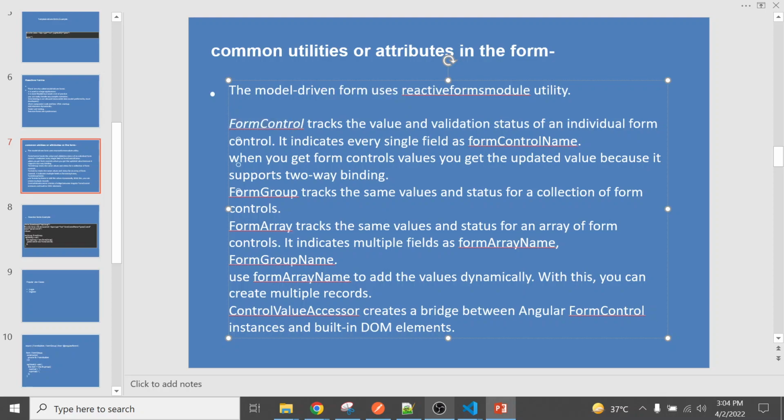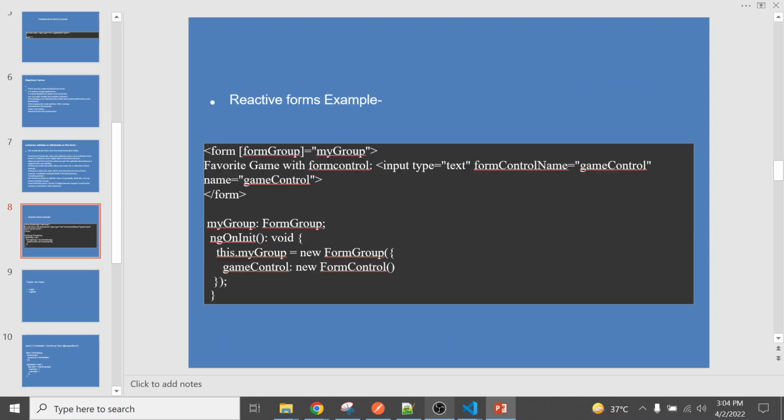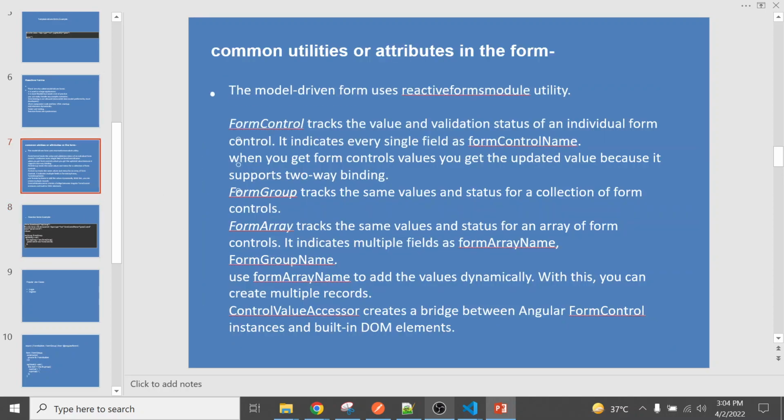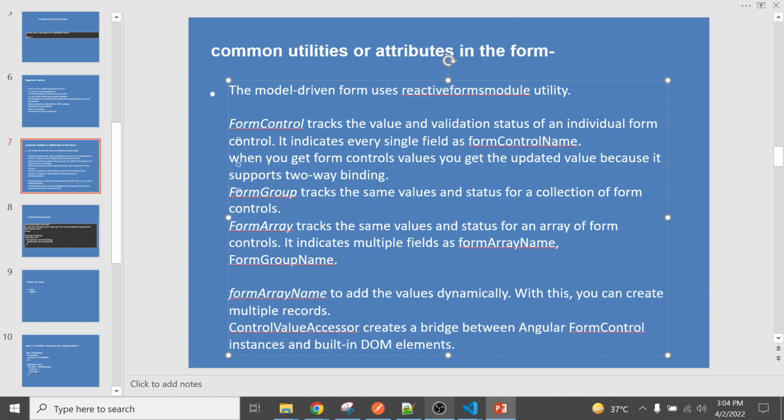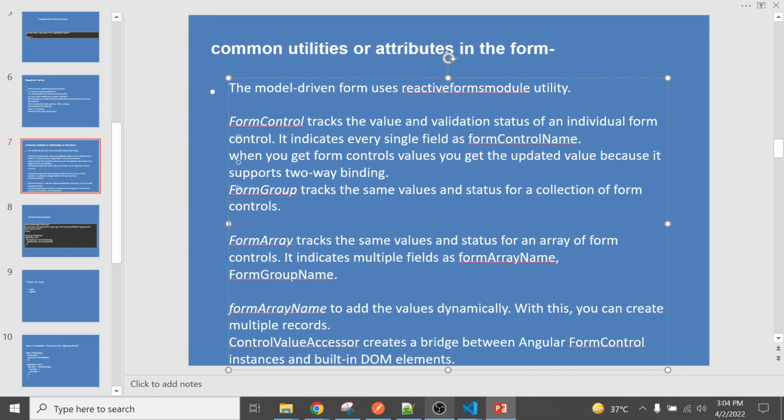In Angular, it provides some services with which you can use this form easily. So we have form control, form group, form array, and form array name. As you implement this in the project, you will get a basic understanding of all those things.